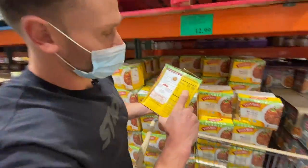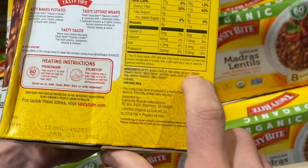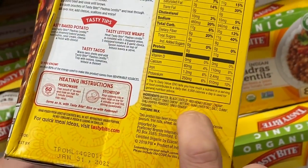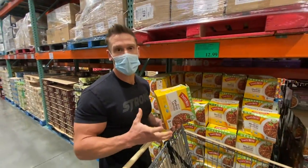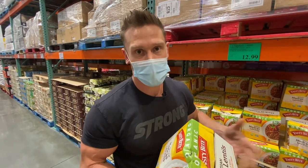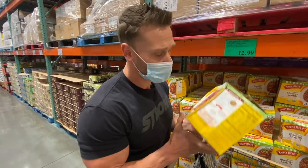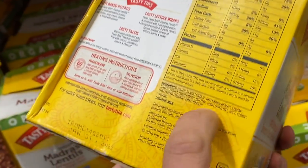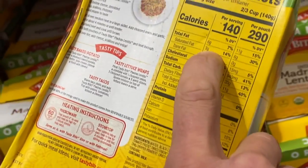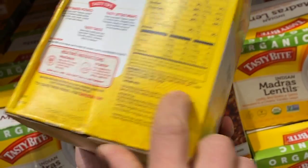It adds a little bit of fat coming in from the cream more so than the sunflower oil. So when we look at the 6 grams of fat, we know at least 3 are saturated. So at least 3 grams of those fats are coming from the cream. I would rather have cream than sunflower oil. How crazy is that? Thomas would rather you have heavy cream than sunflower oil. At least the cream, I know where it's coming from to some degree, even if the cow has been eating grains and soy. Sunflower oil is straight up omega-6s and straight up polyunsaturated fats. So most of that fat is probably coming from cream. I'd probably say 4 grams of that fat is from the cream and 2 is probably from the sunflower oil.